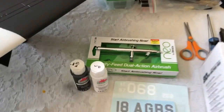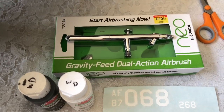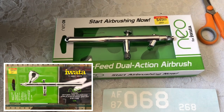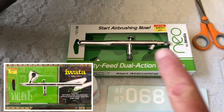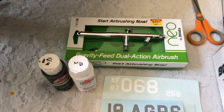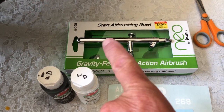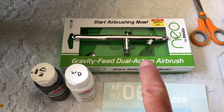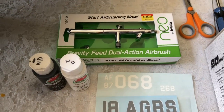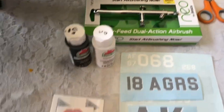And I wanted to show, I've had several guys ask about my airbrush. This is the airbrush that I got from Hobby Lobby. It works incredibly well. It's a dual action. This is actually another airbrush of mine, but this is the box for the one behind me that I'm using. This is a bottom fed. It's also a dual action, same company, just a bottom fed. If I'm doing big jobs and I want a lot of paint, I use this one. If I'm doing small jobs, I use my top fed, which is what came in this box.